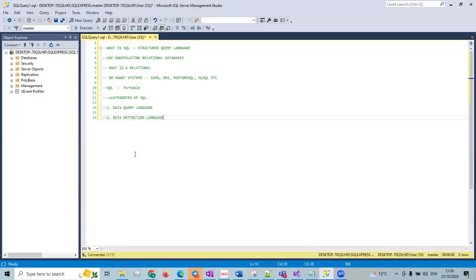Then we have data manipulation language. Then we have data control language.